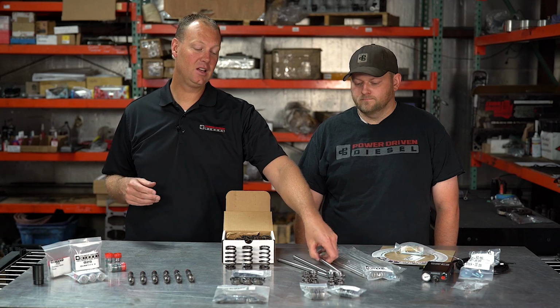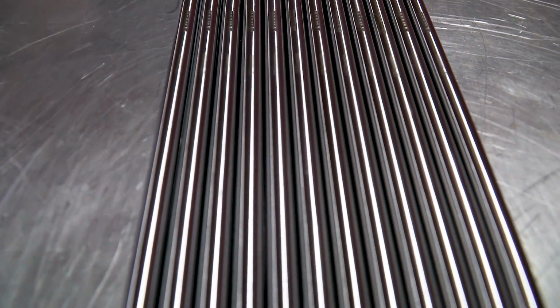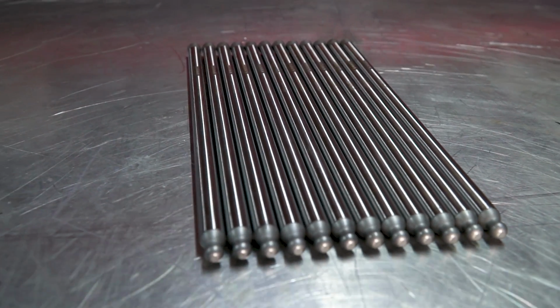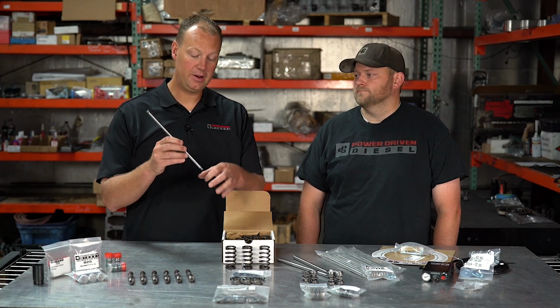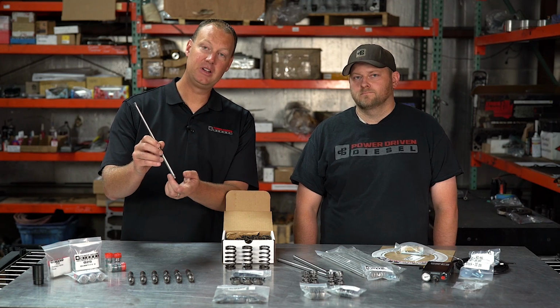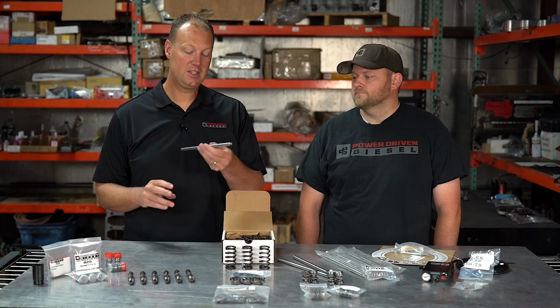We offer these in a lot of different varieties. But what he has here, or what he has in his shop in Australia, is the standard tip that will fit in your stock 12-valve lifter. Now, when we do a bunch of builds here, we oftentimes will replace the 12-valve lifter with a bigger, 24-valve style lifter, and that has a much bigger cup. We put a much bigger tip. But for you guys down there who probably are not doing that quite yet, this is what you need.